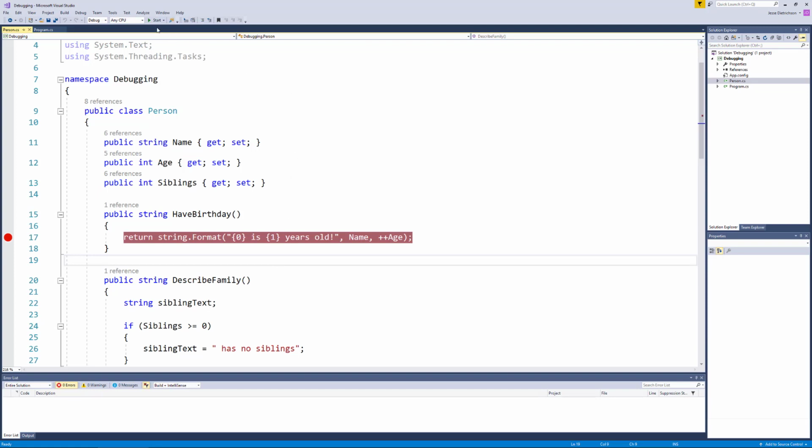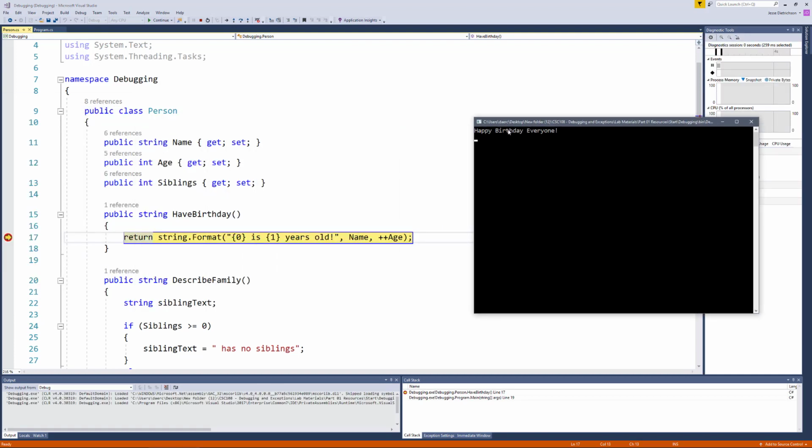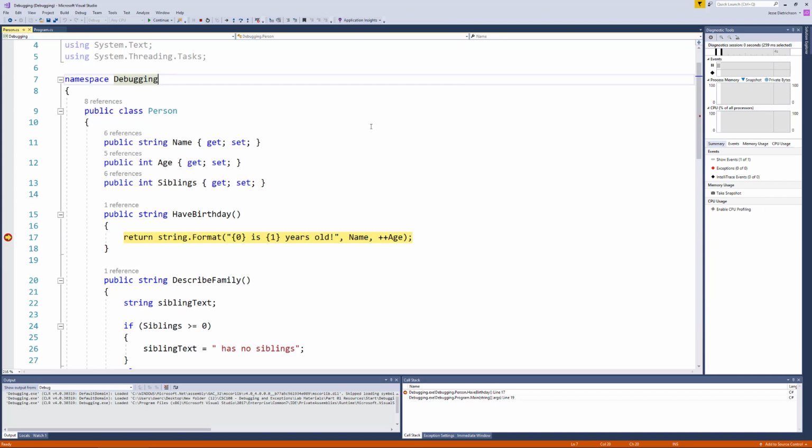If I run the program by clicking the play button, you can see it's going to compile the program, and then it's going to hit this breakpoint and pause execution. As you can see, in our output, we only see happy birthday everyone, but we never display anything else because we're hitting a breakpoint. Now, without doing much, I can put my mouse directly over these variables, and I can see state. Notice how if I put my mouse over name, it says Rachel, because Rachel's the first person that we're trying to display. So this property is actually holding that value. And if I do age, you can also see it shows the correct age.